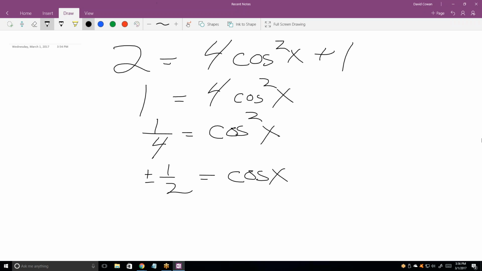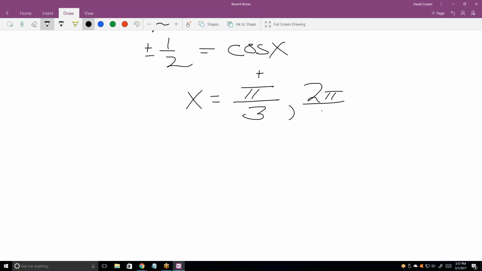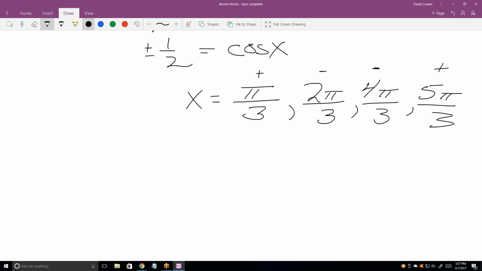Okay. Now, in the unit circle, let's find out everywhere where that occurs. How about the first quadrant? Pi over 3? How about the second quadrant? 2 pi over 3. This is where it's plus. That's where it's minus. Next one, 4 pi over 3? Again, it's minus, third quadrant. And finally? 5 pi over 3. Fourth quadrant, plus. So that covers the 4 angles in the unit circle where cosine of any of those angles is either plus or minus 1/2.